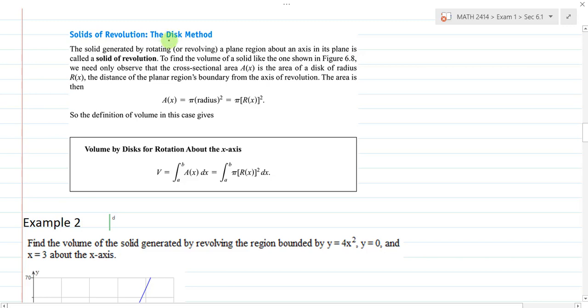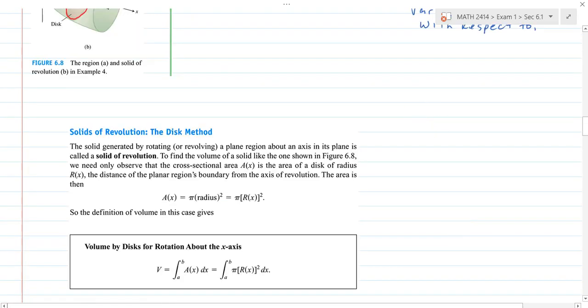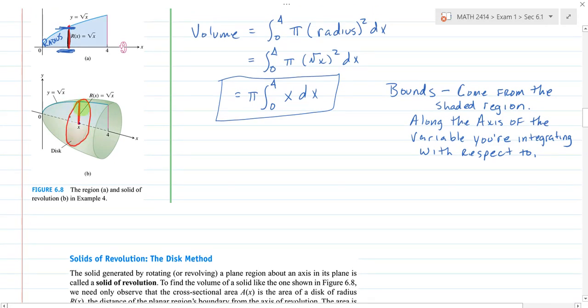So when I look at the solids of revolution using a disk method, a disk is a solid shape. So the disk would look something like this. When I look at that cross-sectional area, it ends up being kind of this shape, where the radius is going to be the distance from this axis of revolution, and we generate this thing that looks like a wheel. The thickness of this is going to be along either the x-axis or the y-axis.